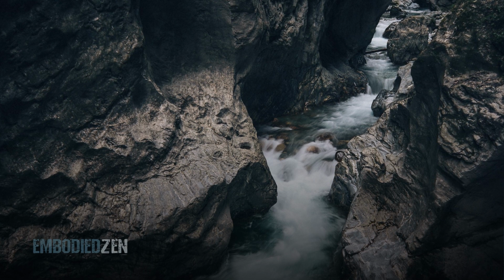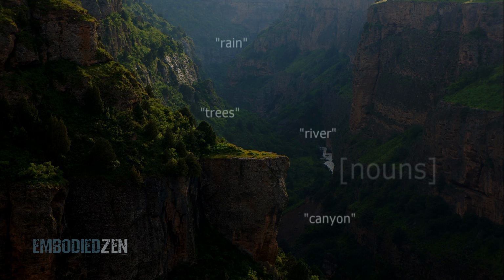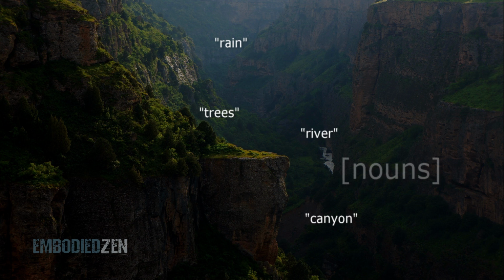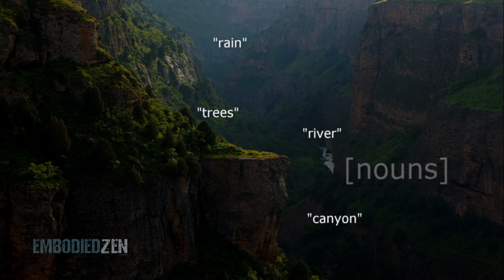In the description I just gave, I used all these separate nouns, like canyon, river, and rain. I have to do that in order to speak at all, in order to map the world that we're looking at. But none of these nouns are really there in the world itself. None of the required separations to make the nouns are actually there. None of these distinct things I am naming exist. There is no canyon distinct from the river. There are no trees existing separately from the arc of the sun. There are no clearly bounded entities anywhere.